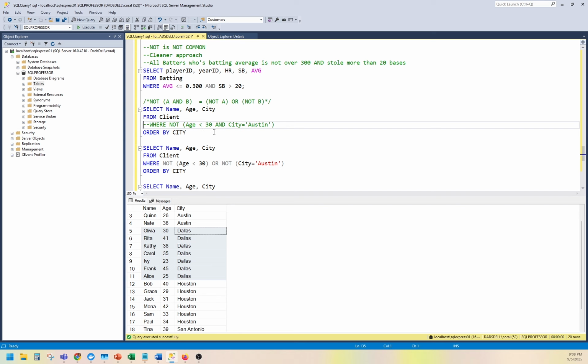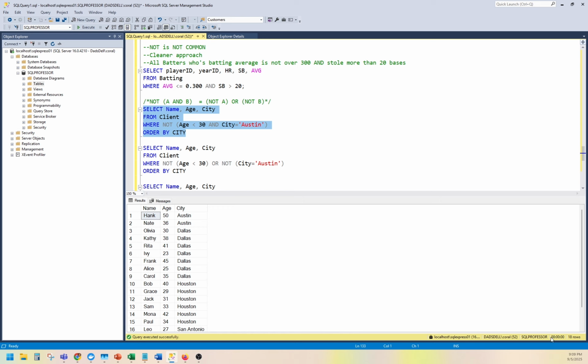So if I want the opposite of less than 30 and Austin, meaning I want anyone from anywhere else, but if they're in Austin, they need to be greater than 30. So anyone who would fit this, I don't want: Austin and less than 30.